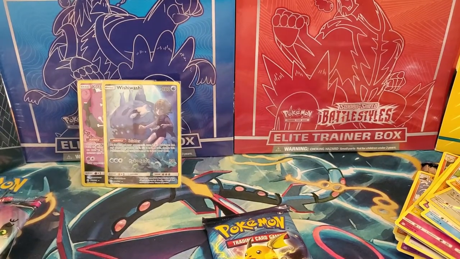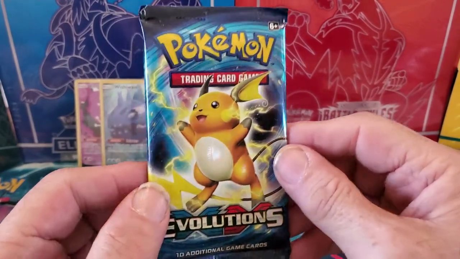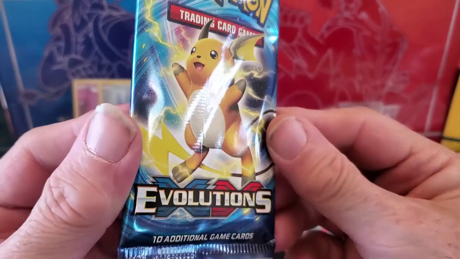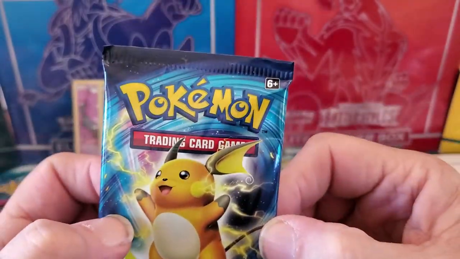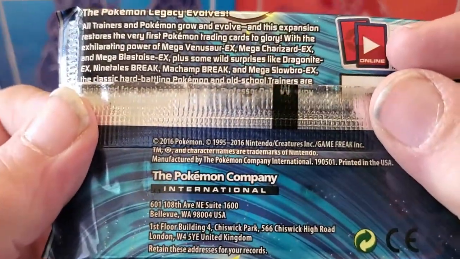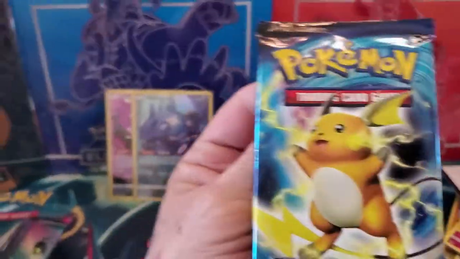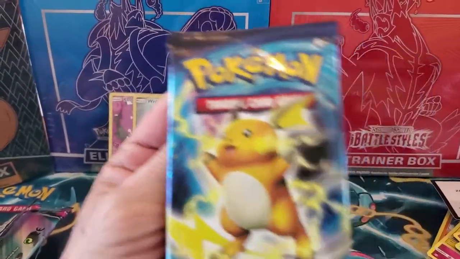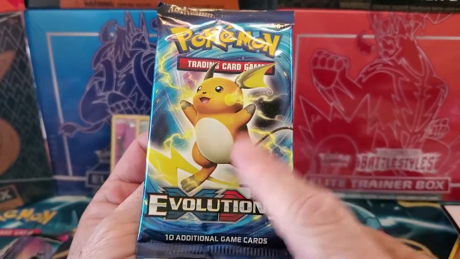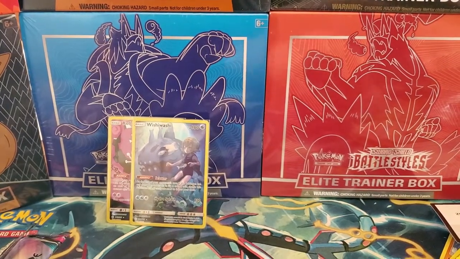All right, ladies and gentlemen, grab a hold of your seat. It's going to be a fun ride on the last pack we have for Evolutions 2016. Right now they're charging, whoop, I hit the phone. Right now they're charging $1,000 for a booster pack. Crazy. Just crazy. All right, here we go.